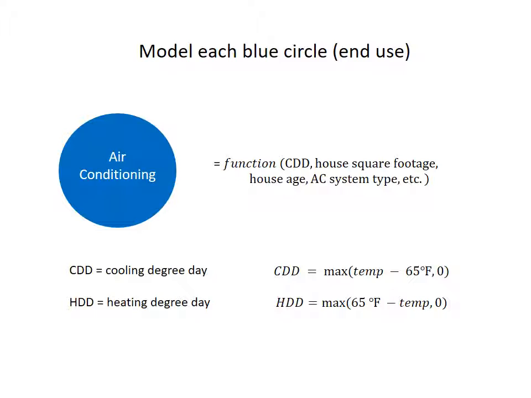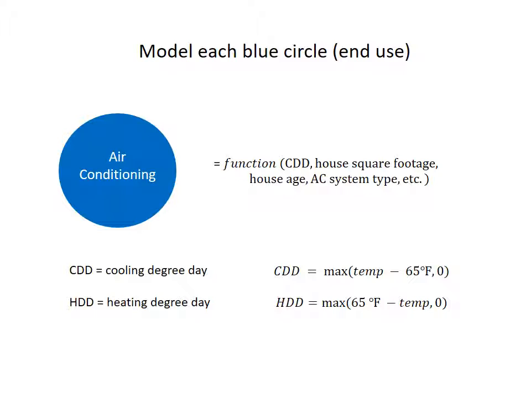And you can imagine that modeling. I had that equation up where it was total energy consumption. That green circle is a function of air conditioning, space heating, lighting, all sorts of stuff, water heating, etc. Modeling energy consumption for each one of those activities is its own exercise, right?